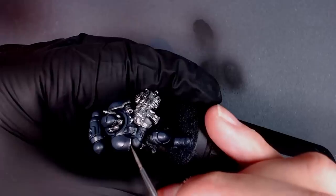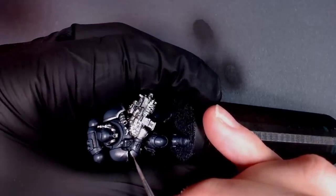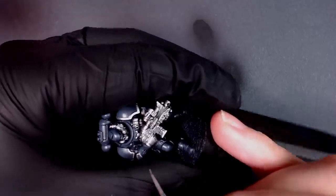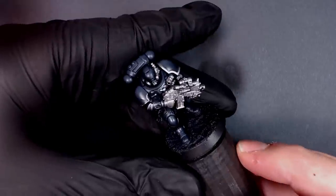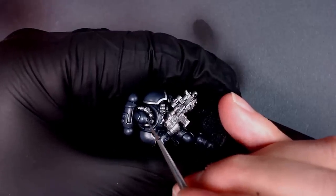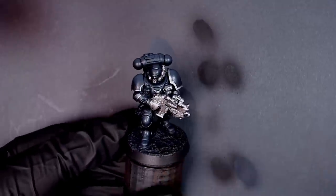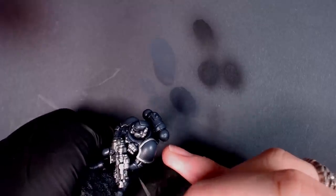Here's something I'm excited about - we're going to do a little ghetto edge highlighting with the silver using the tip of the brush. Light brush pressure - we're just going to trace the hard edges and line work of some of these areas. Basically what we're saying is the paint is stripped away exposing the silver underneath. It'll look really classy. I have a lot of fun doing these types of highlights. Anywhere you would normally do a standard highlight, just do it with this silver. But I cannot emphasize this enough - light brush pressure, be ginger, be delicate. Be brave in the Beats Lab.